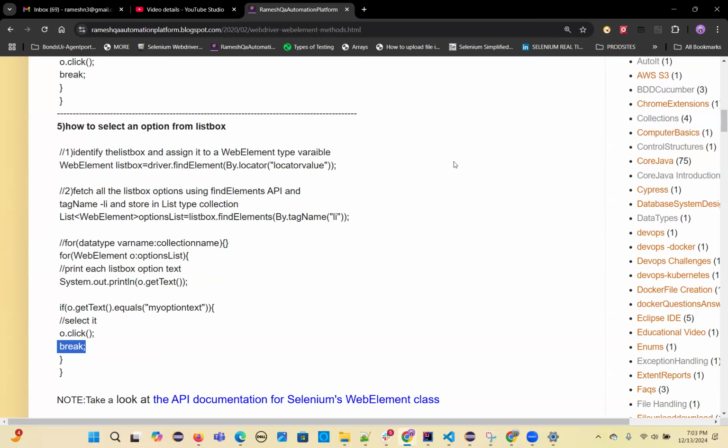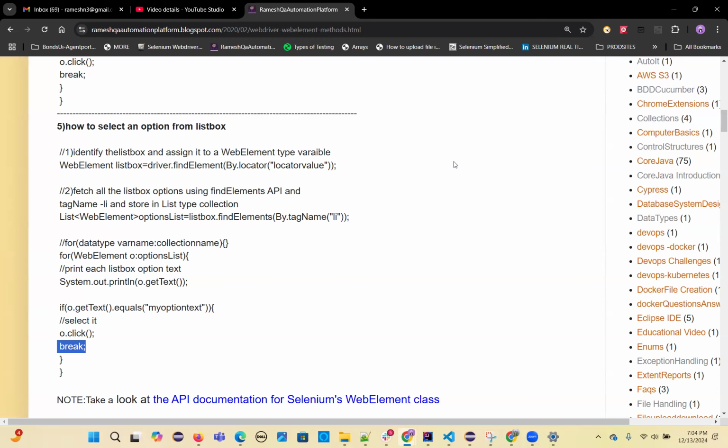Submit method. If you want to submit on forms or buttons, you will use the submit method. So driver dot find element by dot locator value dot submit method. And then the third one, send keys method.